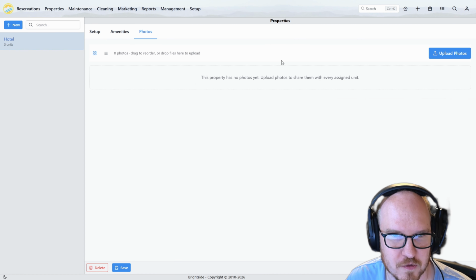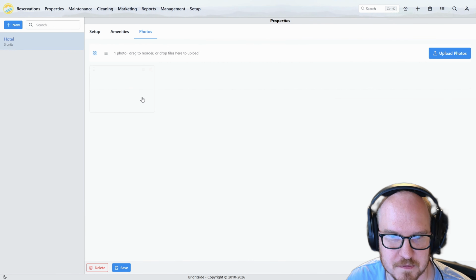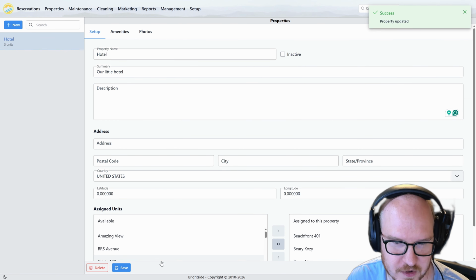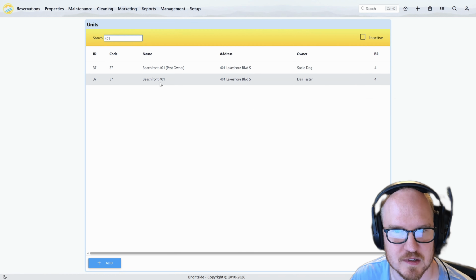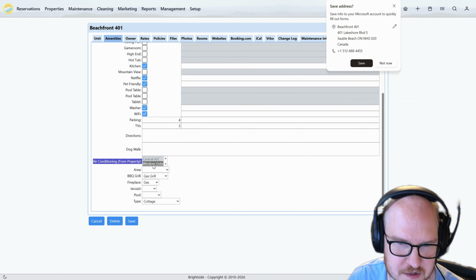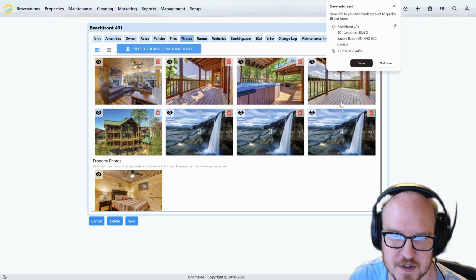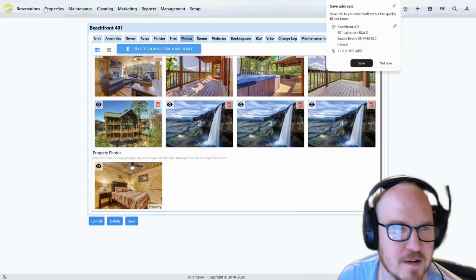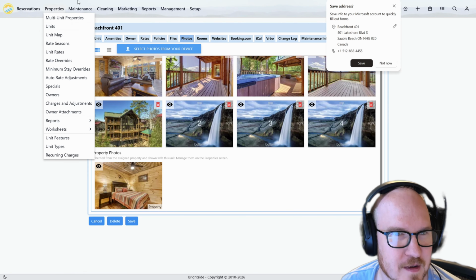And you can give them a photo. I'll just do one of these photos. So now if I save that, and I go to any of these properties, so Beach Phone 1, within the amenities, you've got this where it's inheriting this from the property, so it's got that amenity, and same with the photos. So it'll have this property's photos, but it'll also have the property's own photos on there too. So definitely welcome any feedback on that and hope it's helpful for all of you.